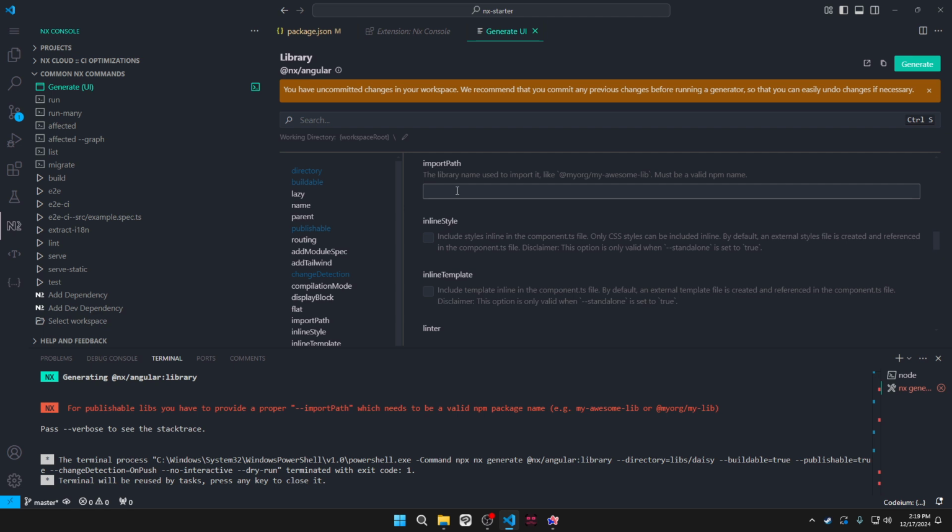Import path. Now, this is where you're going to be publishing. Do you want to be publishing? Well, that's a question you'll have to have with your architect, I guess.